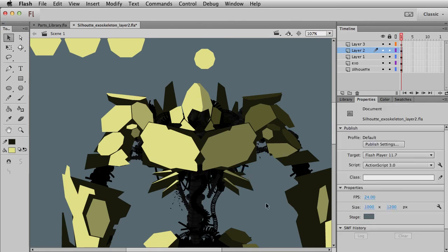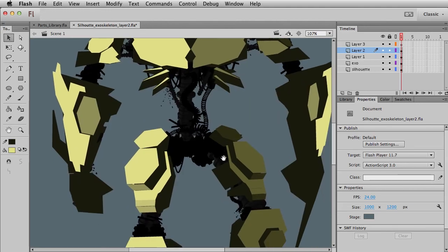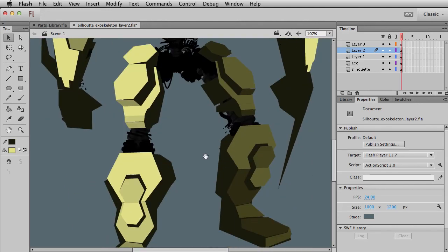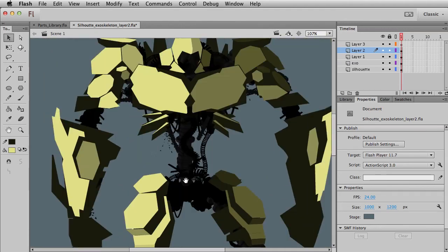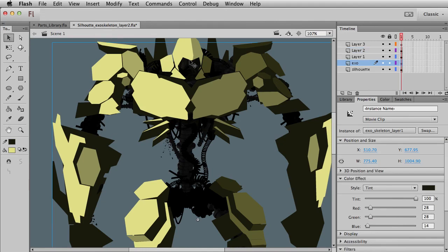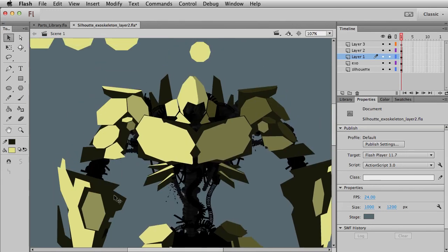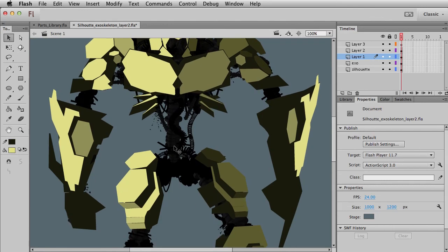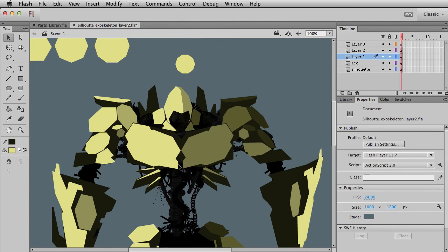Did I not do one over there? I guess maybe I didn't. Okay. Definitely got a lot of touch-up work to do with even just getting this back exoskeleton, our first layer of it, to conform with some of our primary planes here. But I think as far as first impressions go, it's definitely impressing me. I'll just worry about the hands at a later time. I think we've seen enough of what to do here at this stage.